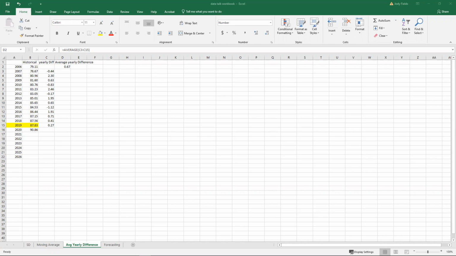Then add the 2020 target to the 2021 and keep going in the formula. So in cell C16, add together C15 plus 0.67 up in D2. And remember to come up here, because we want to hold D2 steady, to put your dollar signs in your formula so you don't have to keep typing. And now we're going to pull this down.